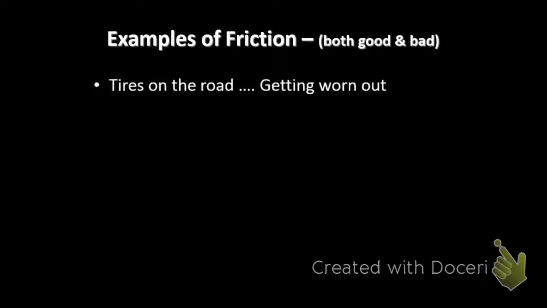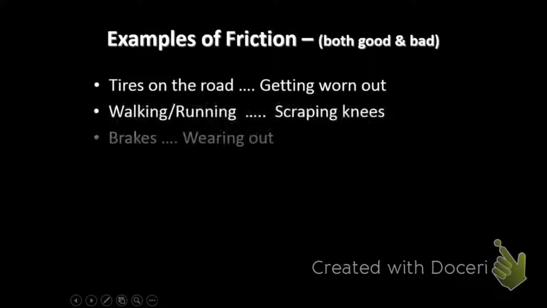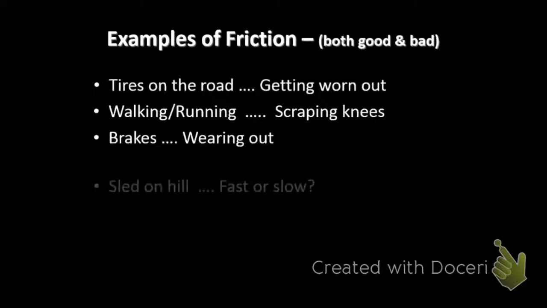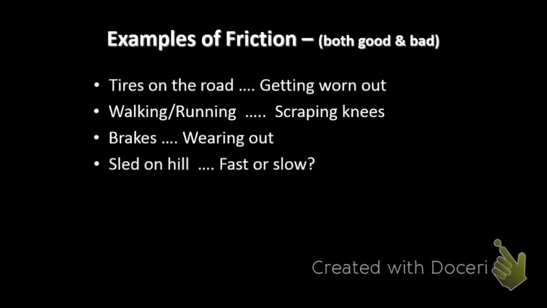So knowing what contributes to friction, let's look at a few quick examples of things that have friction. So tires on the road. It's important that your tires have friction because that's what keeps you on the road. And the energy exchange that takes place is why your tires get worn out. But that grip is important. And depending on the road conditions, you might want more or less grip. And so that's why you'll see different cars with different tires. Also related to your car, your brakes are going to wear out over time because of that constant friction, that rubbing. But the friction is important because that's what slows you down.